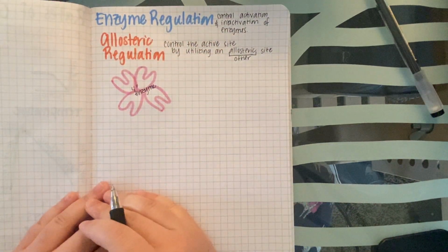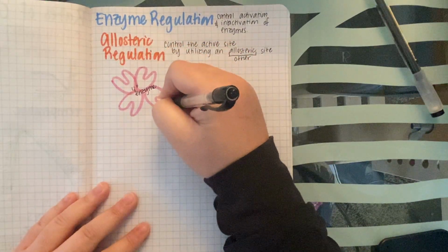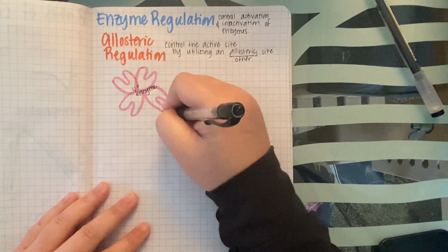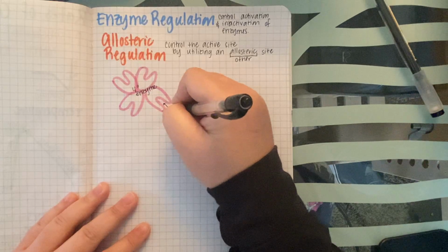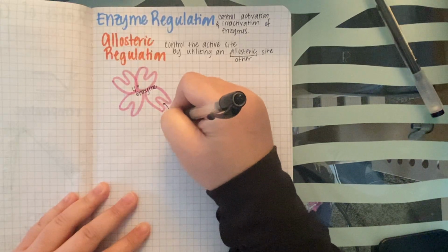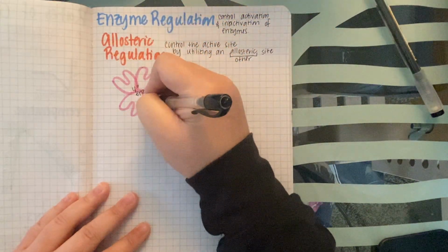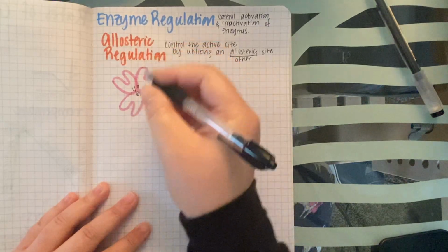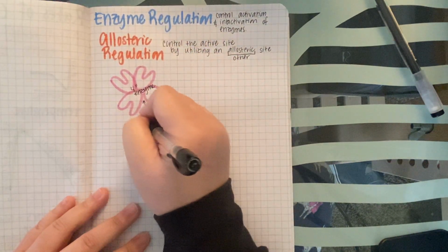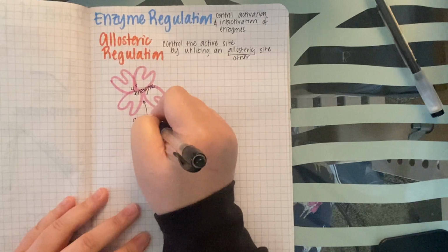So we have some different sites. These parts we drew here, like inside the little horseshoe, those are our active sites. So that's where our substrate will bind. And then these spaces in between our subunits, these are our allosteric sites. So substrate won't bind there, but regulators will.